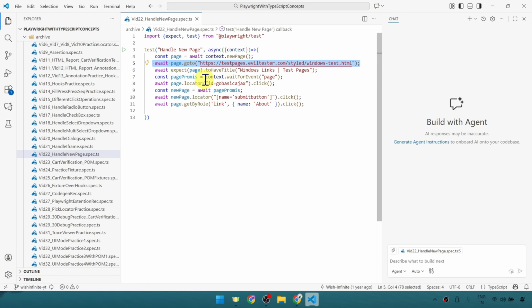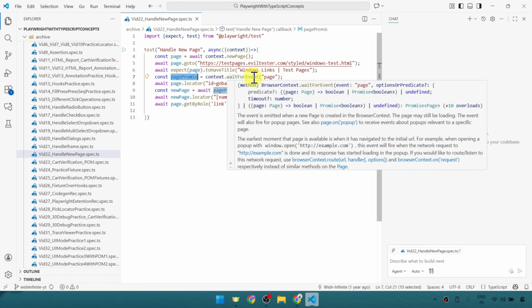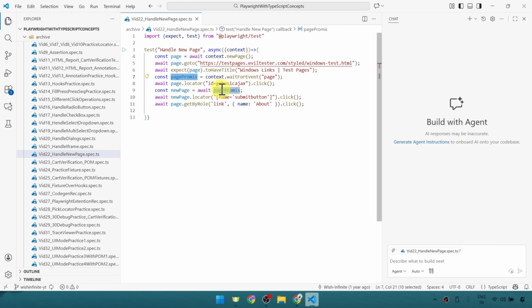After that, we wait for the page event. Whenever we click on this particular element, it should open a new page, and that's what we are expecting, so we wait for that event. With the help of the same page promise, which we get from waitForEvent page, we get the new page, and this gives us the new tab on which we perform new actions.